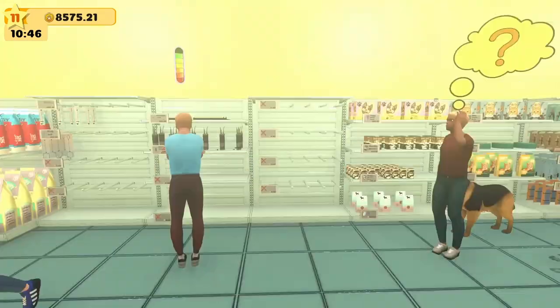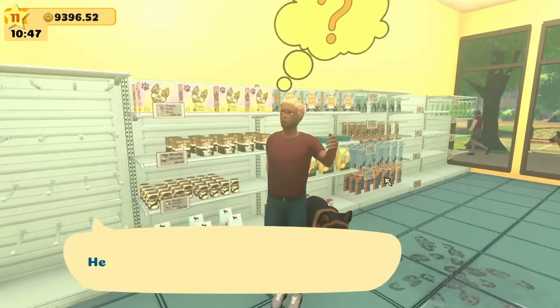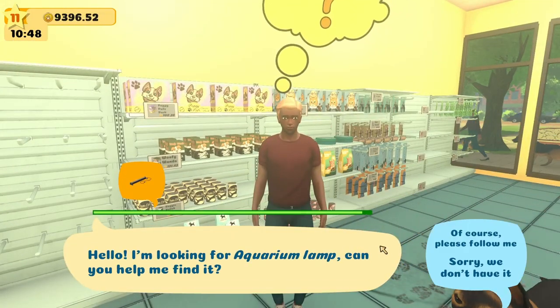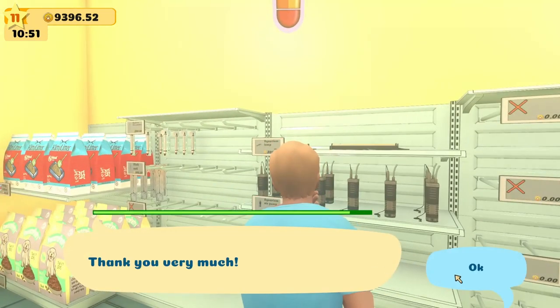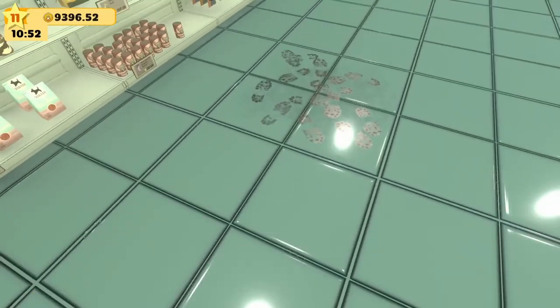Are you gonna take care of that guy? No? Okay. What? Aquarium lamp. Yeah. It's right next to you, stupid. It's in here. Okay. You're welcome.